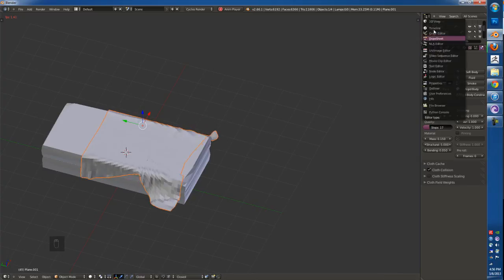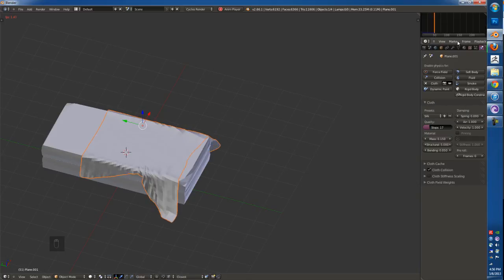Since I'm stuck in this view and I don't want to press the escape button and cancel, I'll just turn the outliner into a timeline. That might work. And can I do it in time? Pause it so I can just run through it, apply this, and just go on. Maybe.